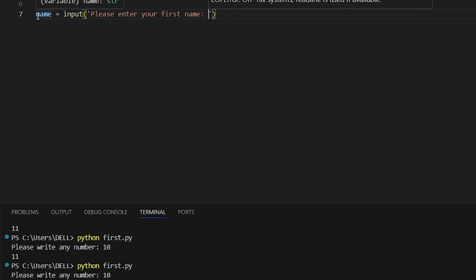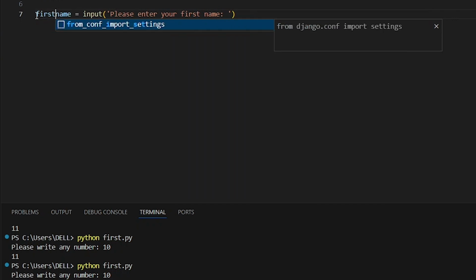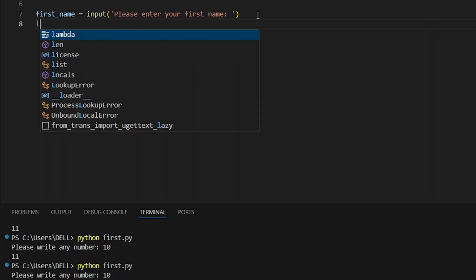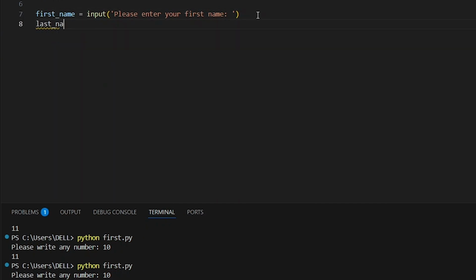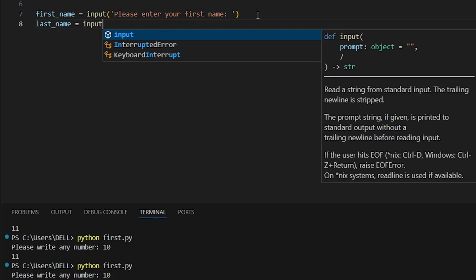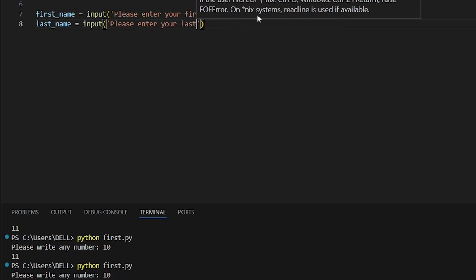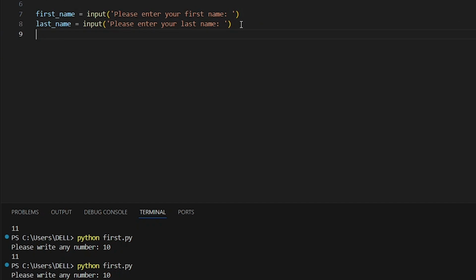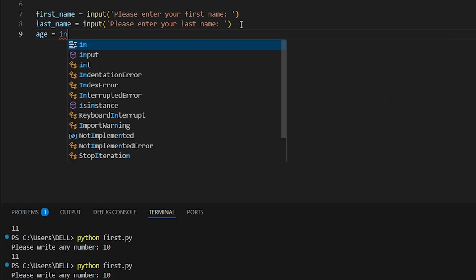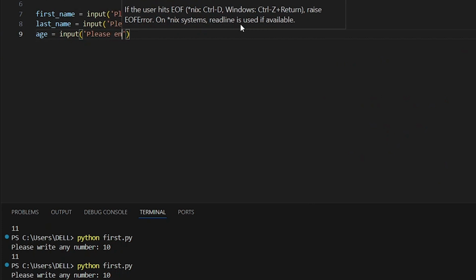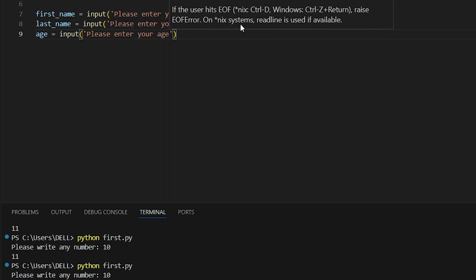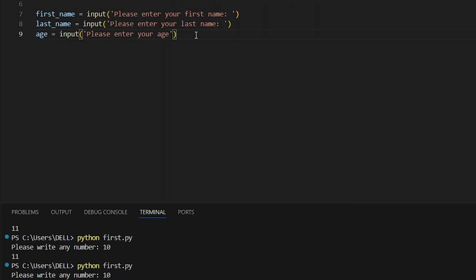And I'm going to change this variable to first name. Then we have last name is equal to input. And we have please enter your last name. Then let's get the age. For the age, we have input, please enter your age. And with this, we are good.